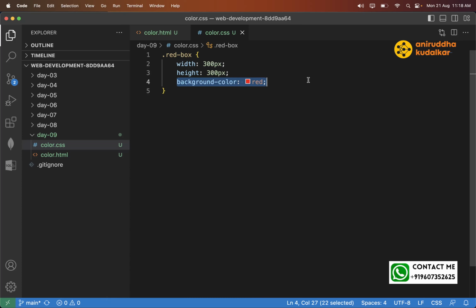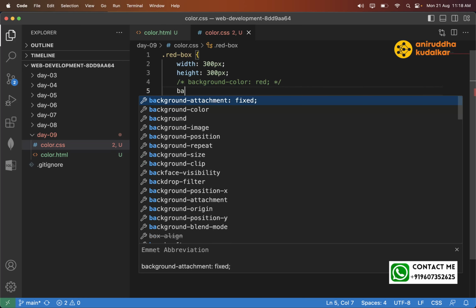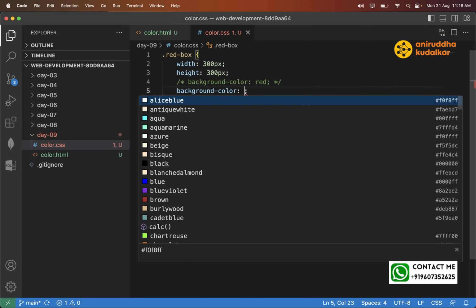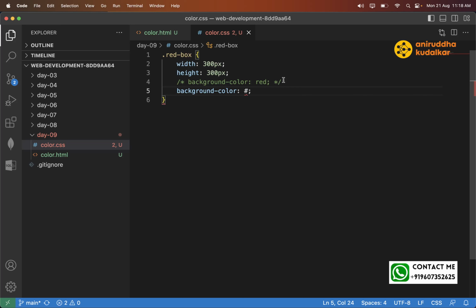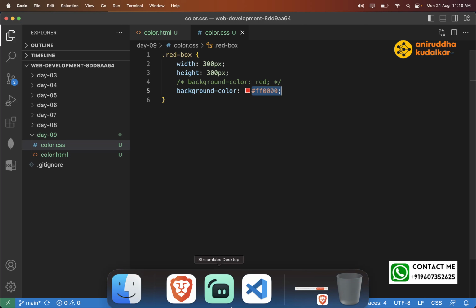Or the same line can be written in this way, background color hash ff0000. This is HTML color coding, hex color coding.